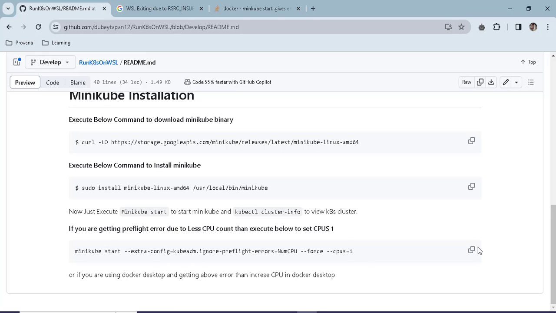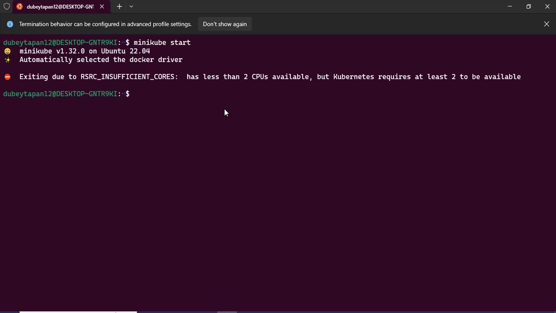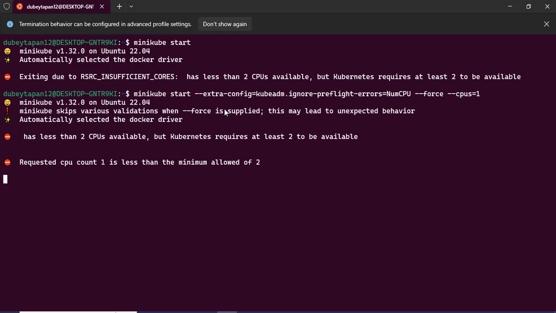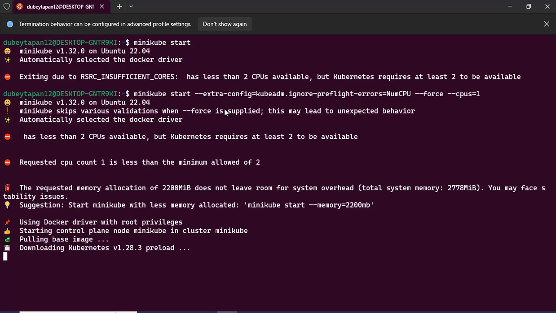So let's copy this command, paste it here, and hit enter. Now we can see it ignored the two CPUs requirement and started processing the next steps, pulling the base image and doing some other things which will take some time. So maybe I can stop the video now, and once it is complete I'll come back to this section.